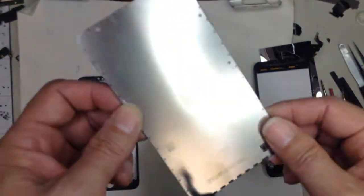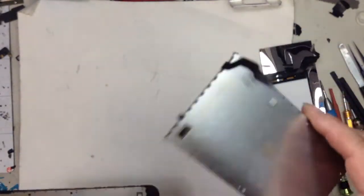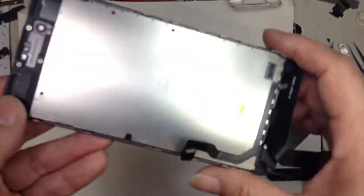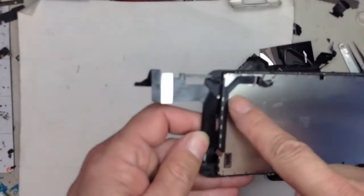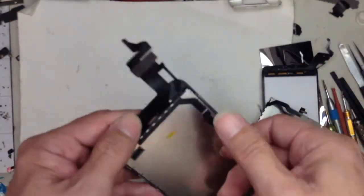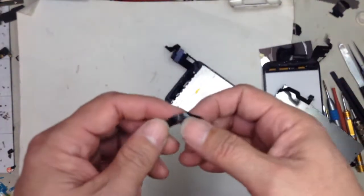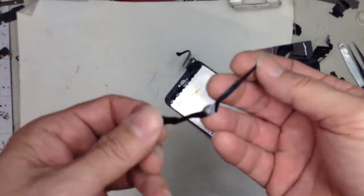So this is the original 3D touch panel, and usually aftermarket screens will have this, but this particular manufacturer, whose name I don't want to mention, found a way to shortcut it, and this is how they made it. So I got this flex open. Do you see this right here? See the comparison? This is the home button flex. There you go. It's your home button connector to the logic board. Flex right here. That's it.